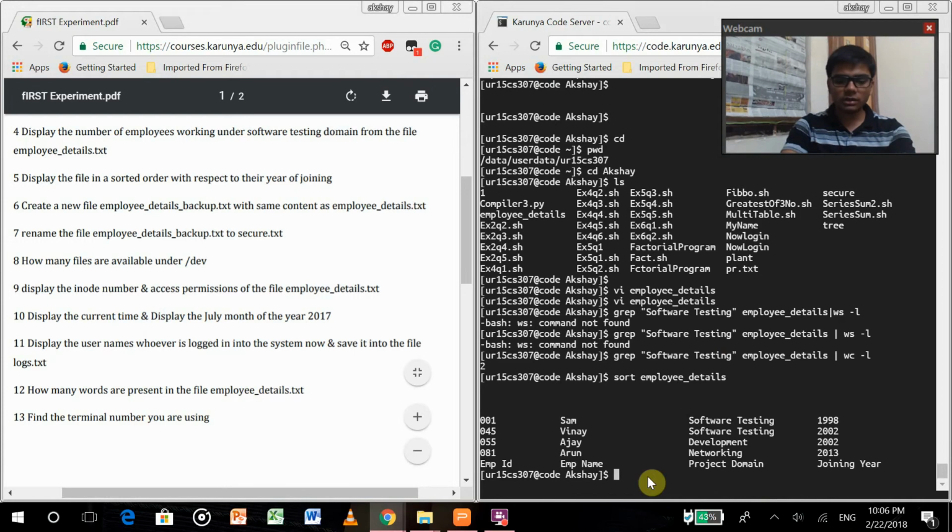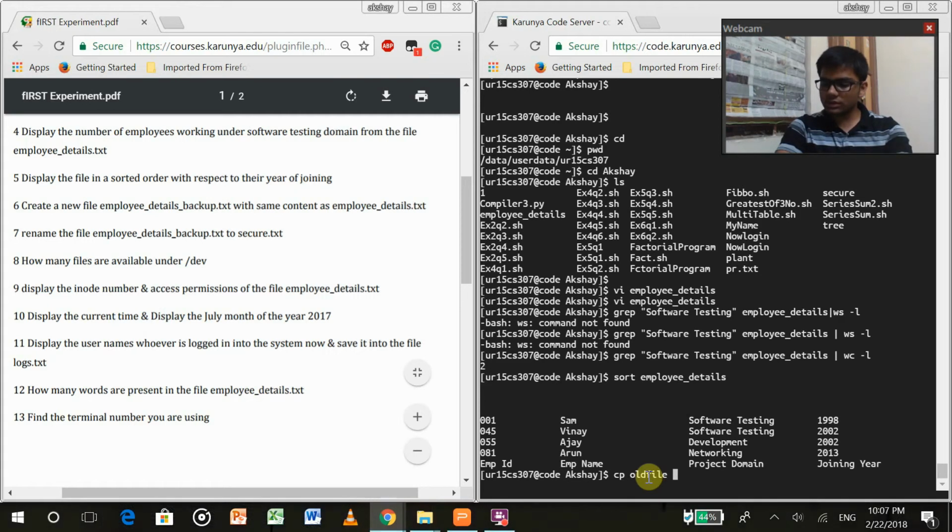For copying, there is a command called cp. Then from old file name, old file to, just give a space that denotes "to", and then new file. So this is the syntax. I've already copied, okay, using this cp command: cp old file to new file. Then as you can see, it is already available, that backup part will be available somewhere.